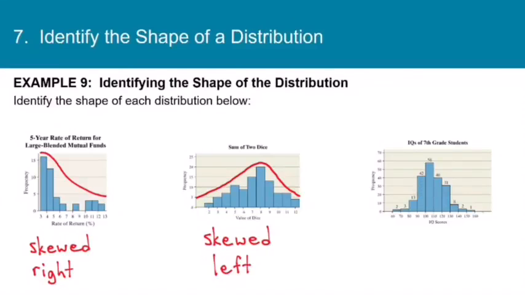And then this data is approximately bell-shaped. It's not perfect. From the tallest bar, we have 1, 2, 3, 4, 5 bars to the right, but only 4 bars to the left. Somebody might argue that it's very, very slightly skewed right, but I would say that this data is bell-shaped. Don't get into a forced habit of counting the bars. I just use that to give you a feel for what's going on. But because this 5th bar is so short, I'm going to say that this data is bell-shaped.